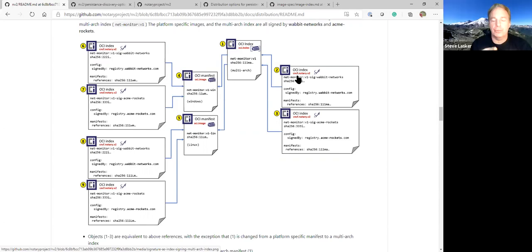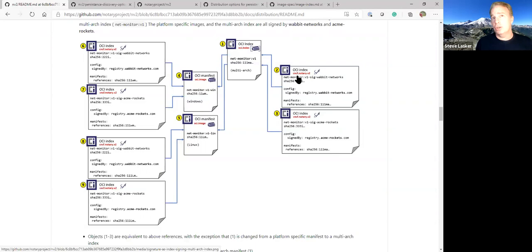The thing I'm trying to tease apart is that what Sam's suggesting is not mutually exclusive. We can do both, because they're separate problems. If we want to store something in a manifest list that allows us to get direct access to it, that solves a bunch of performance things, and that's super cool. The other problem, though, is I still don't know that this index is of type signature as opposed to a multi-arch index. So that's what I'm trying to tease out of the two problems.